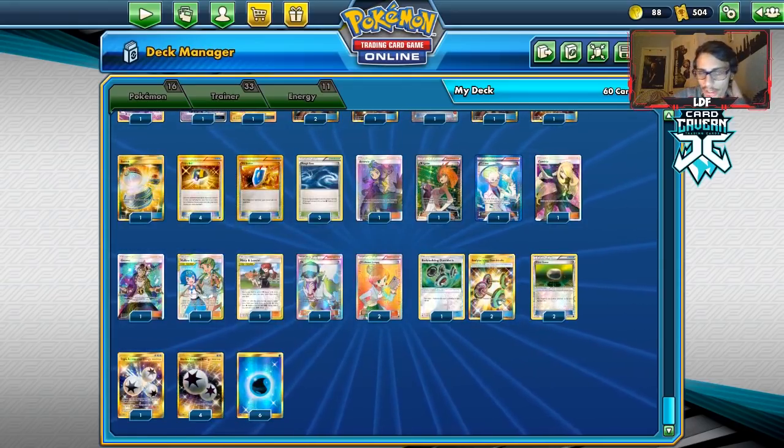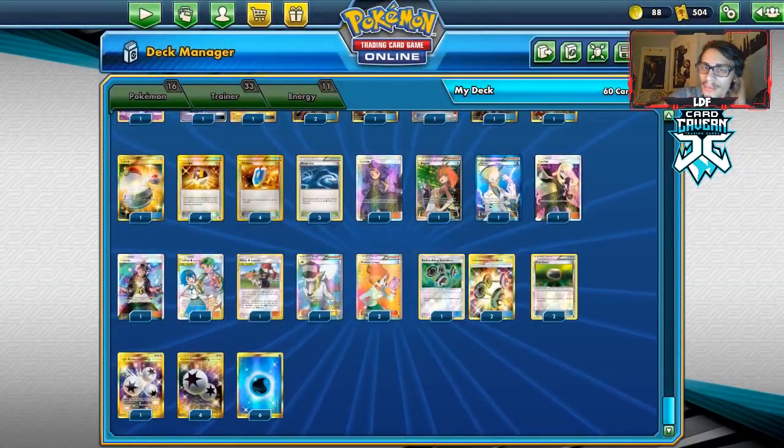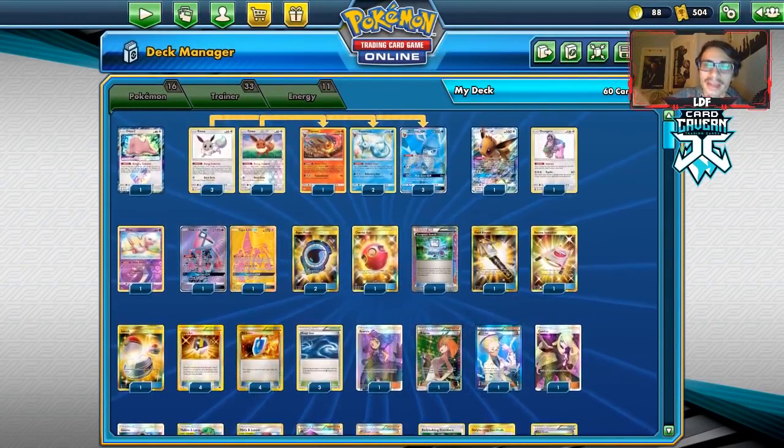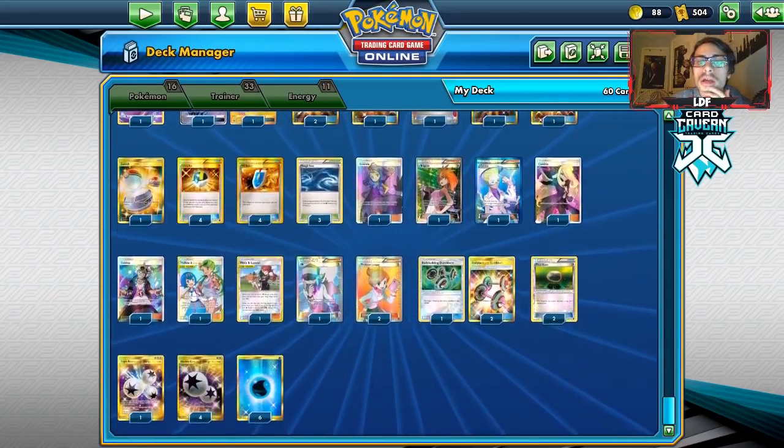I was playing Judge in here originally, but Judge is actually very bad because you can't use a Misty Lorelei, but I can see a Judge being good in this deck too. Sadly, Red Card was banned, so you can't really combine Glaceon with Red Card, which is another good combo.